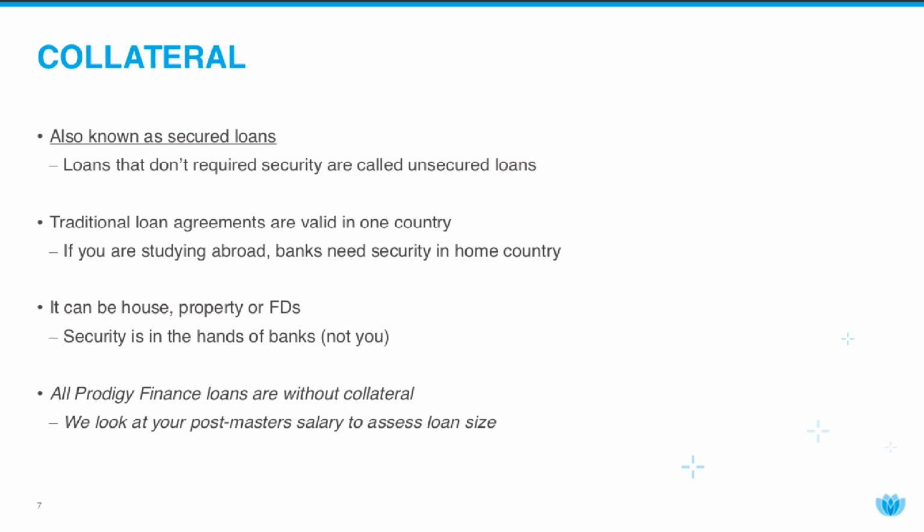Traditionally, banks require collaterals because education or any loan agreement is valid only in one country. Say if you're an Indian and you're going to study abroad in the US, then any loan agreement that you sign in India is traditionally valid only in India. And since you're no longer in India, you're living somewhere else, you need to be able to show something to the bank, some kind of security in the home country.